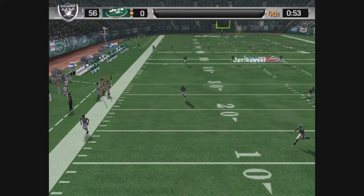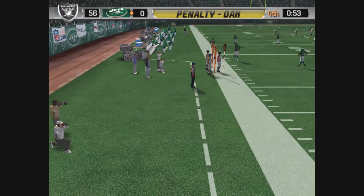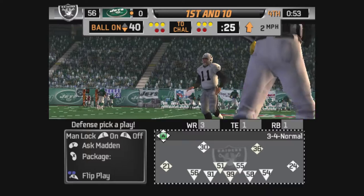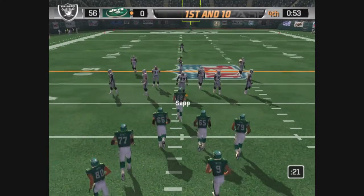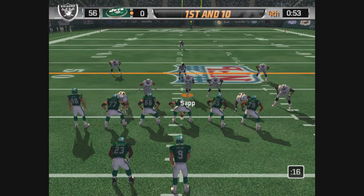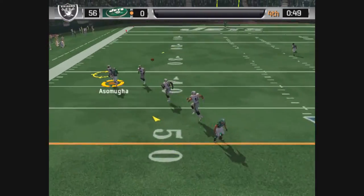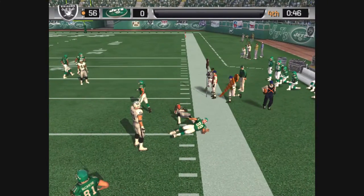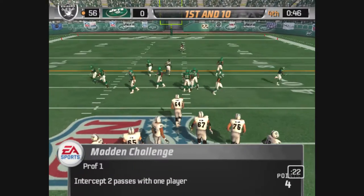He kicks it off. Hold on — we've got a penalty on the play, let's check it out. First down. The Raiders commit the foul on the return so they'll get pushed back. First and 10. Fiedler back in the shotgun, throws it — interception! Swinger comes up with a big play for the defense. Following the interception, it's now first and 10.